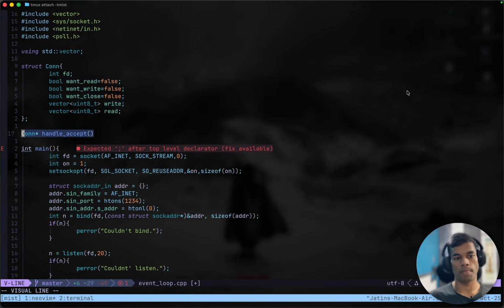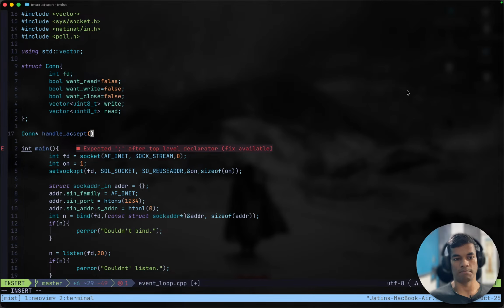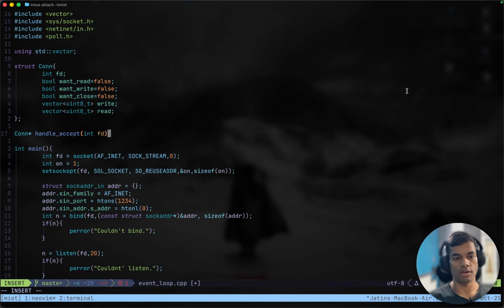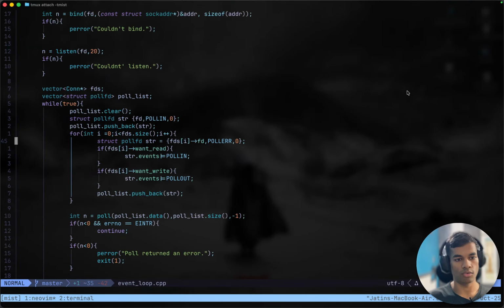Since the event loop does not handle reading and writing from sockets, that is an application side thing. It will be handled by the application code, and this is the function which we will call so that the application knows that there is a new connection and they can handle the connection. And this thing will just take a file descriptor and return a pointer to this connection structure, which we will add to our list of all the connection structures.